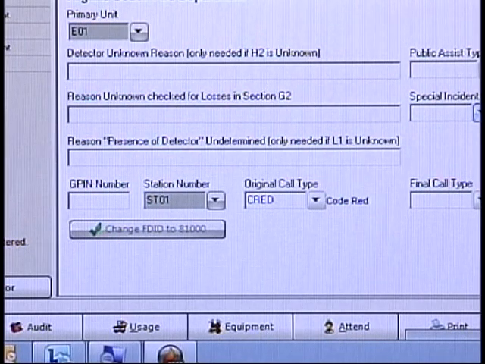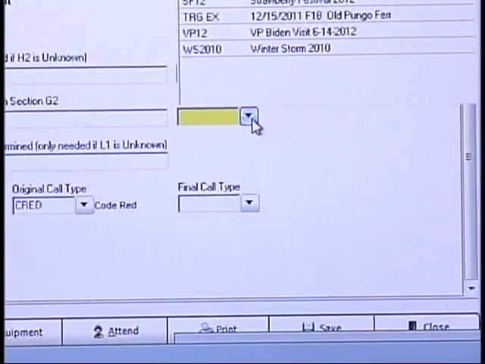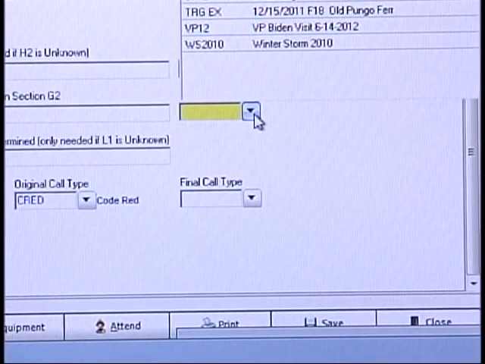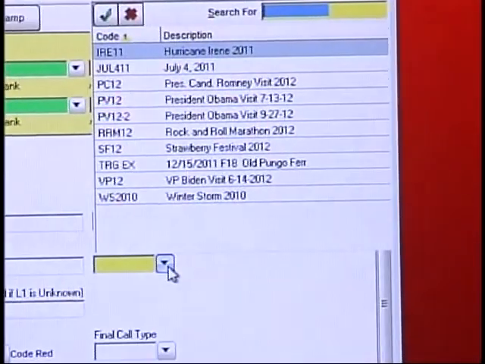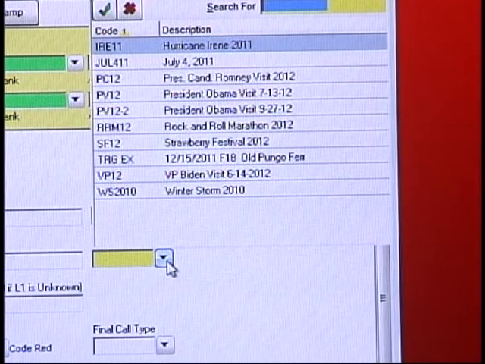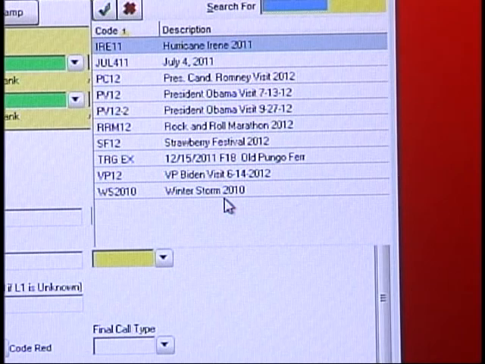Special incident ID. This is mostly used for those special incidents. So the winter storms, the Hurricane Sandys, Hurricane Irene, any of those incidents that we need to also submit to FEMA for reimbursement, this is where we would like you to select that special ID code. We will have one created in there. It should come out in the IAP, what the code is, and ask you if it is actually storm related or event related. Make sure you are selecting these codes.